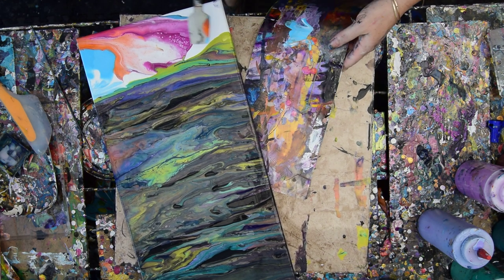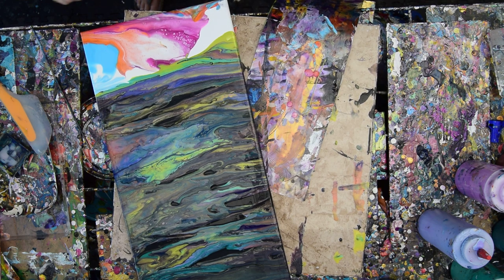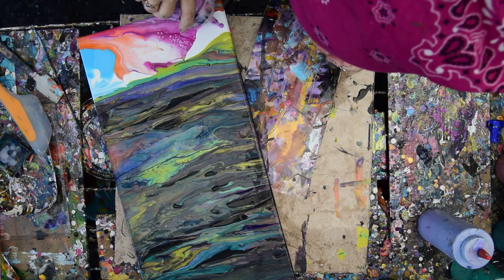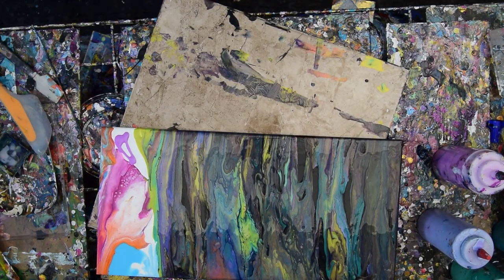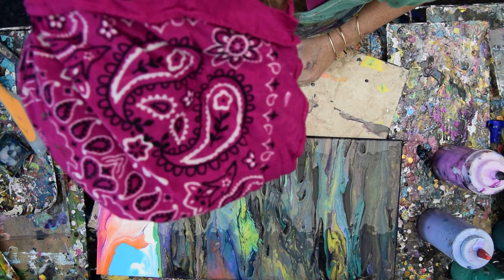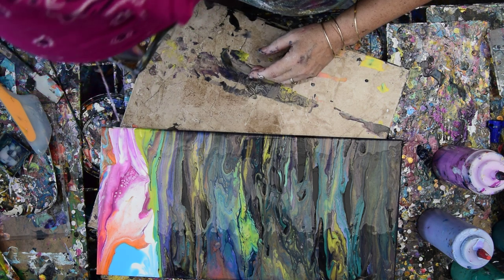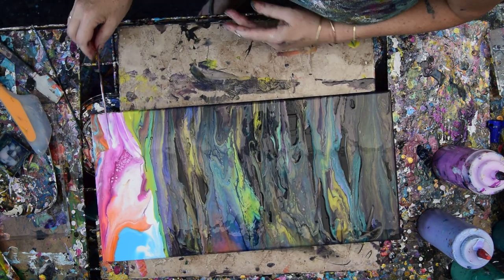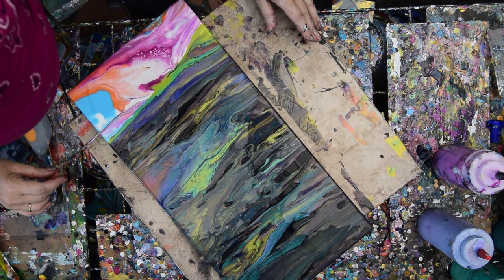I'm going to grab the orange right there and the blue right here, and pretend that I'm not afraid that those will mix and make something horrendous. But since this is my favorite pink and I'm not afraid to use it, chances are good we'll get out of this, just by dipping a skewer in and hurting that paint. Right down and over. The less mixing you do, the better off your chances of avoiding the muck. I had such pretty cells up there too. Oh well. I like that purple — I'm just going to use some of it over here.